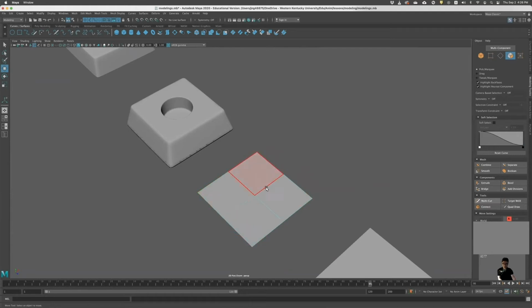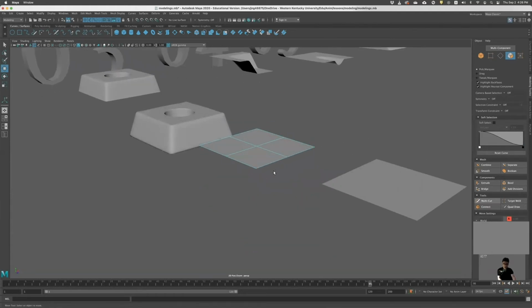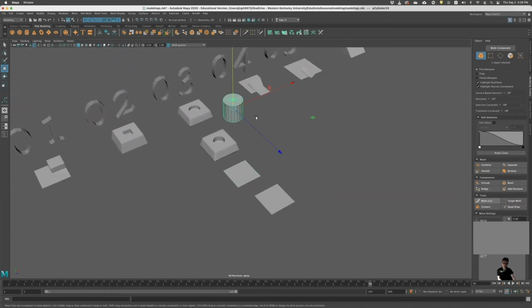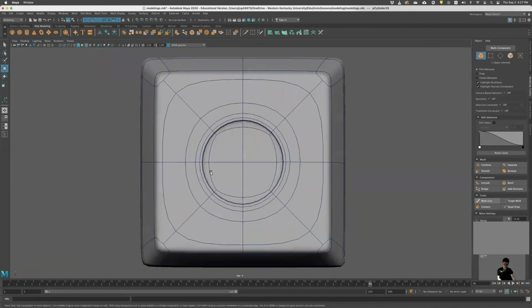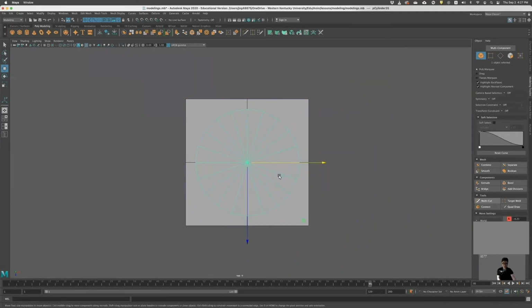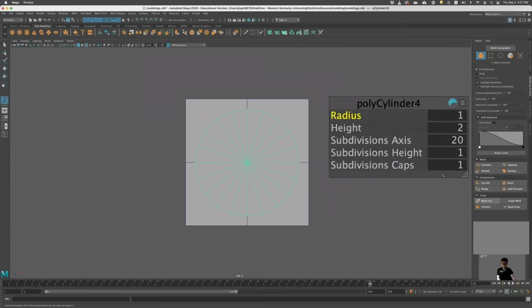This one has 1, 2, 3, 4 faces. Okay, this time, just a slightly different method. We're not going to use this circle, but we're going to use 2 polygon primitives. This is the first one, a plane, and then we're going to use this one, a cylinder. A plane with 4 faces, and then a cylinder. I'm going to click like this right here. And then I'm going to go to my top view and hit T to open the manipulator.